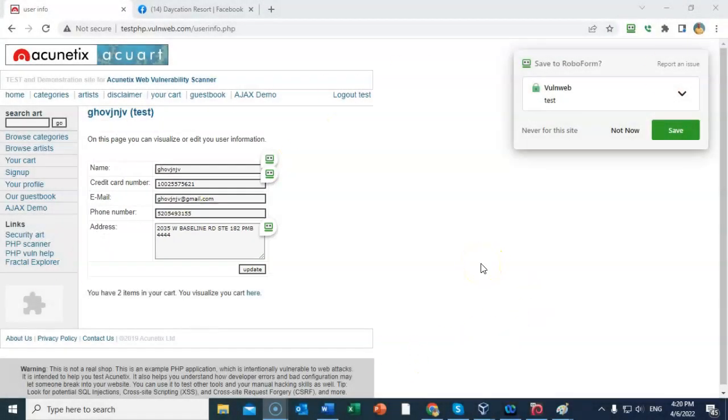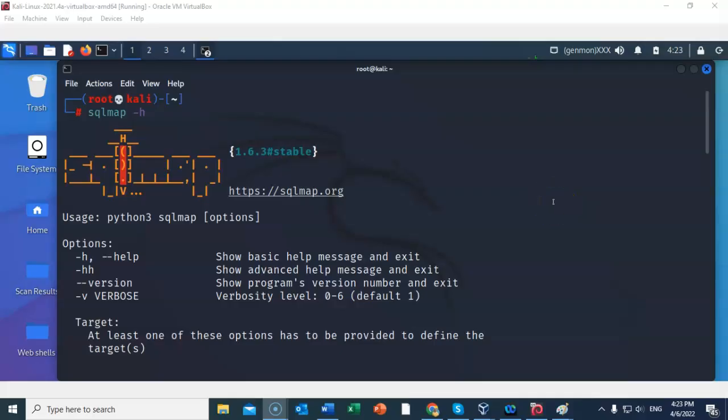This example of how we go about performing a SQL injection attack is about as close as we're going to get without actually breaking the law on the internet by using a test site. But it is estimated that somewhere between 85 and probably 90% of all websites that have PHP running on them are going to be vulnerable to some type of injection attack. And so in this short video presentation, you got to see how we can use Sqlmap to perform a SQL injection attack on a vulnerable website.